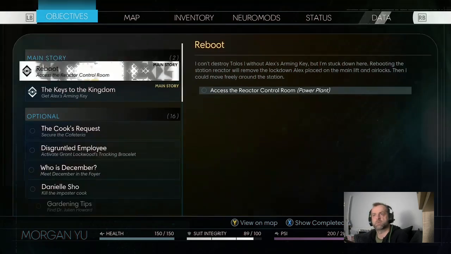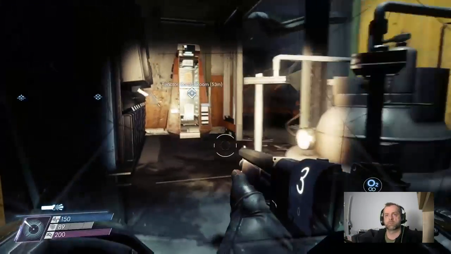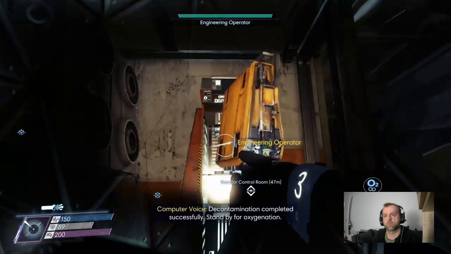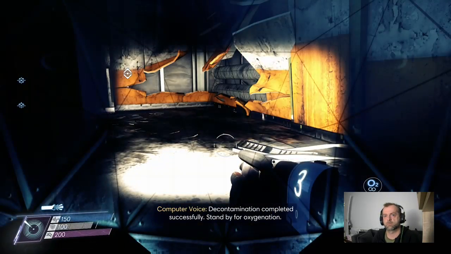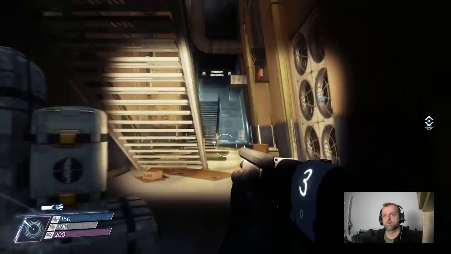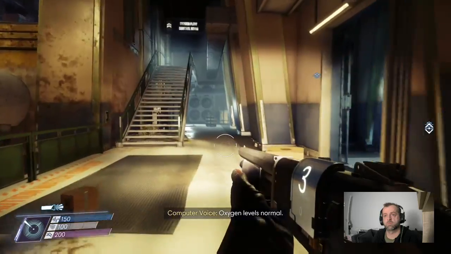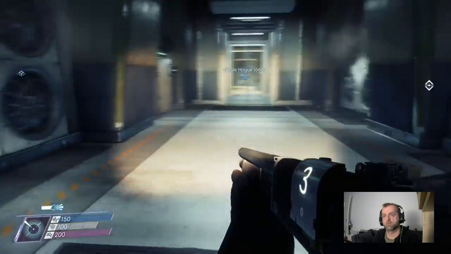Okay, so I just double check my objectives again. I can't destroy access to reactor control. Successfully standing by for oxygenation. Oxygen levels. Okay, I'm assuming that was something I needed to do.